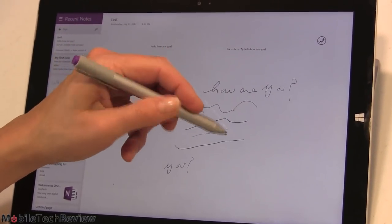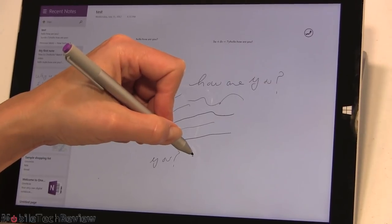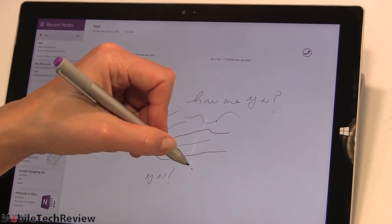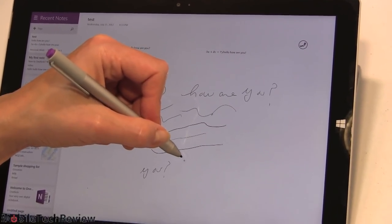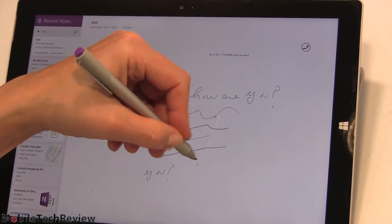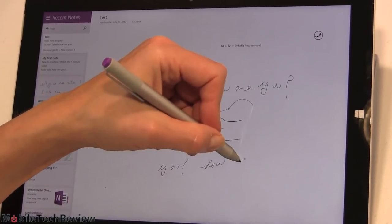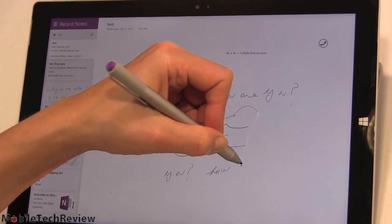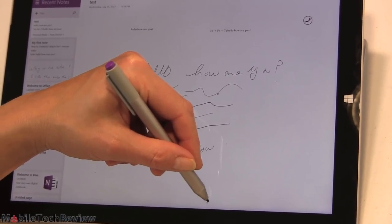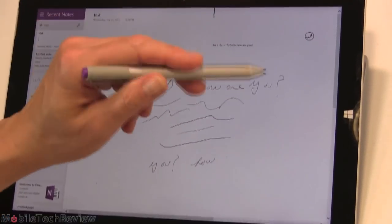The one thing to note is that you have to get the pen tip a little bit closer to the glass so it detects the pen and knows to reject your palm — compared to Wacom, which has a much larger hover distance. I'm about a centimeter away from the glass when the cursor appears. You'll have to get used to waiting for detection before resting your hand. But parallax — where the tip is versus where the pointer shows up — tends to be much more accurate on N-TRIG, right out to the edges. Very precise. That's something N-TRIG actually does better.